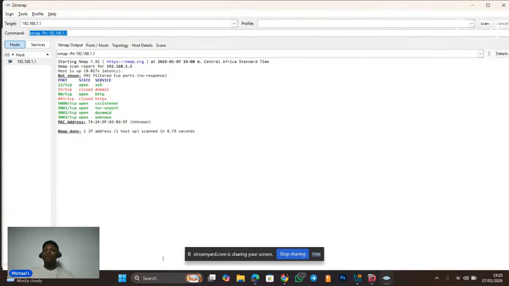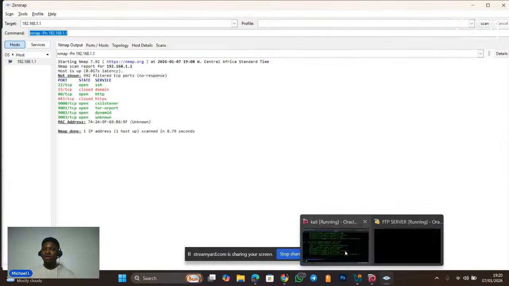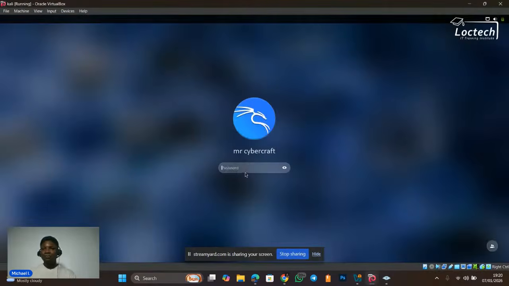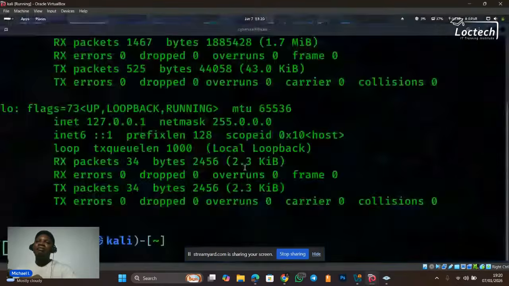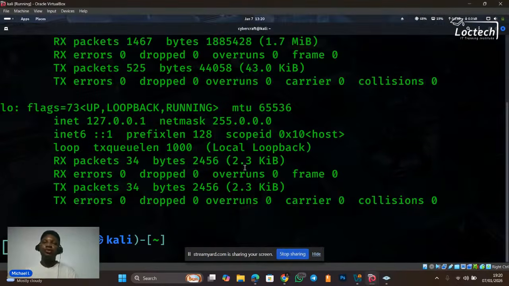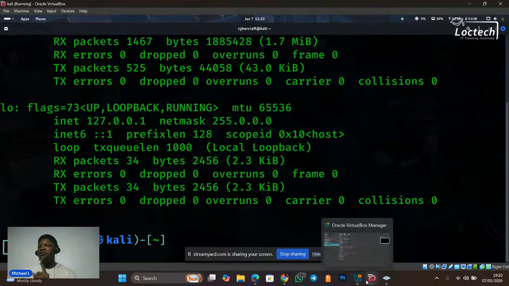So going over to my Kali Linux machine at the moment. I have a Kali machine here. And like I said, the Nmap in my Kali machine is a command line based tool, whereas the one you install on your computer is a GUI based Nmap, which is called Zenmap. I also have another machine, which is an FTP server.